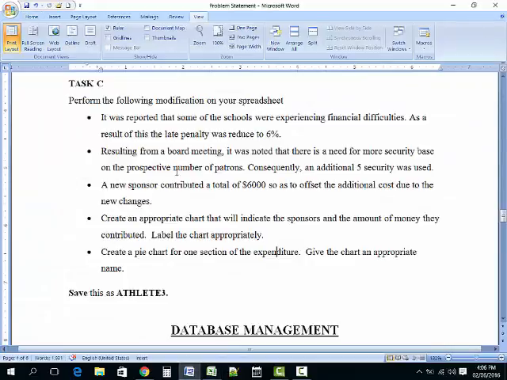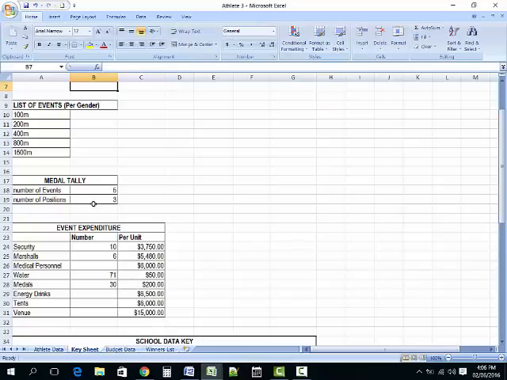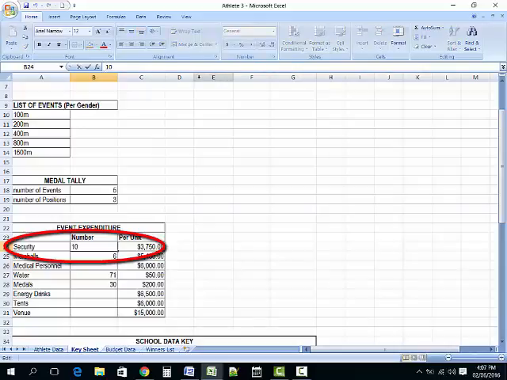Modification number 2 says an additional 5 security officers were used, and so we need to make that change as well. So we're going to go back to where it says security officers, and it says 10. So we want to add another 5 security officers. So we now have 15 security officers.